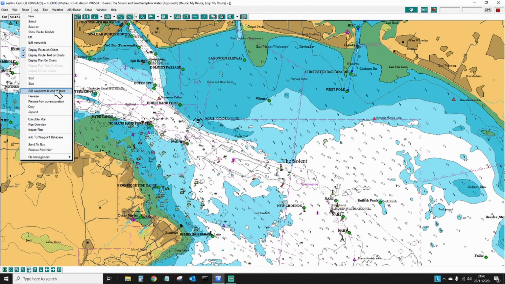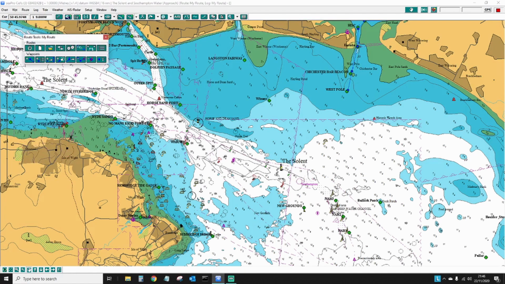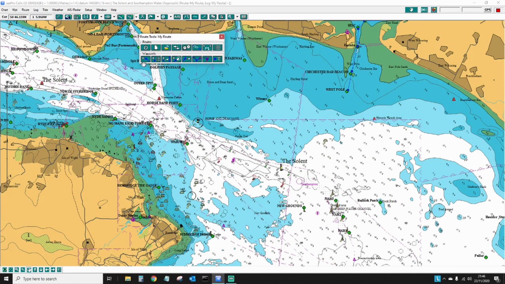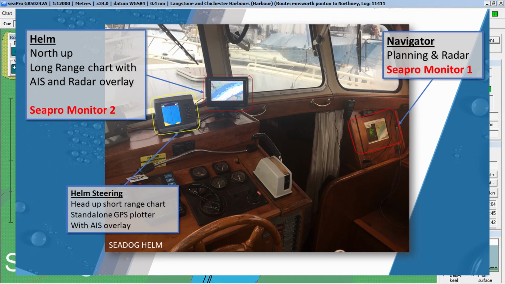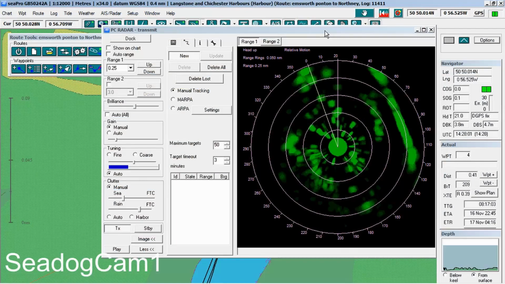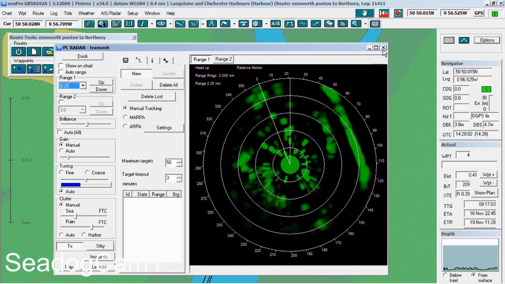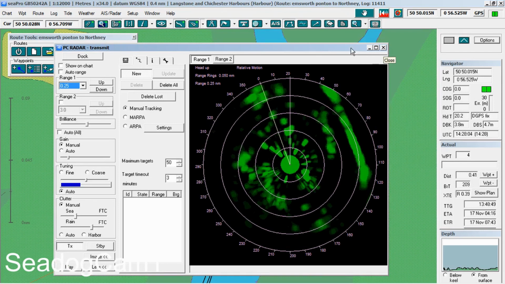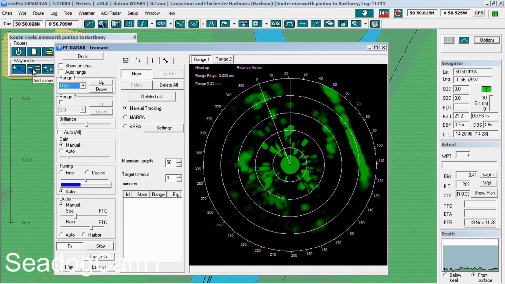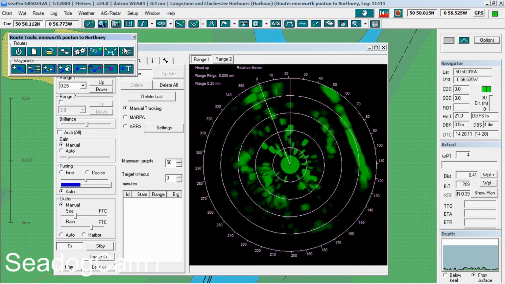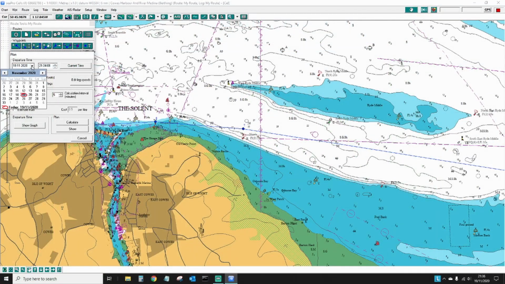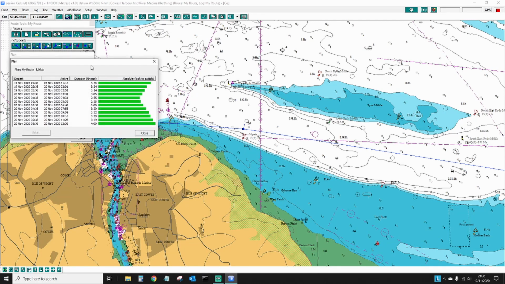And finally, you've got the professional package Seapro 3000. So in addition to the standard features that it shares with Open CPN and other plotters, this has multi-monitor support, allowing you to display different information on different screens. It also has radar integration. So with a suitable radar unit, you can have radar as a separate screen or as an overlay onto your chart, which is the reason I purchased it. There is a cost investment, but that's traded off with the extra features that you don't get in Open CPN.